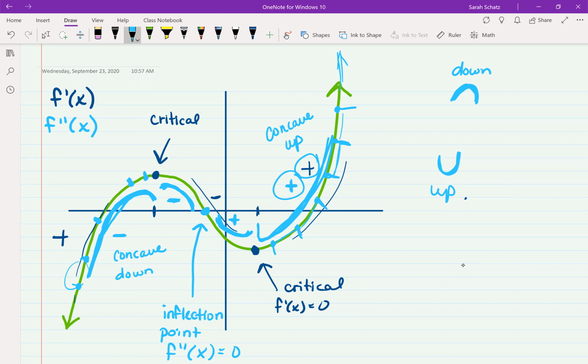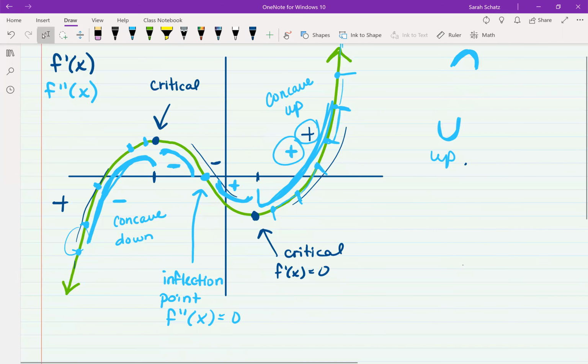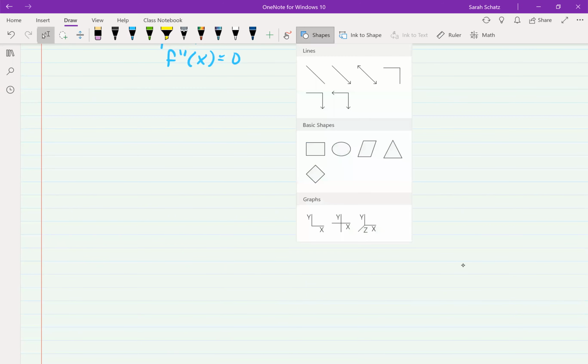So I know my picture now looks super crazy because it's got a lot of drawings on it, but it's all about the fine tuning. I don't want to just know if my graph is increasing. I want to know how it's increasing. Let me show you a good example why this might be important.